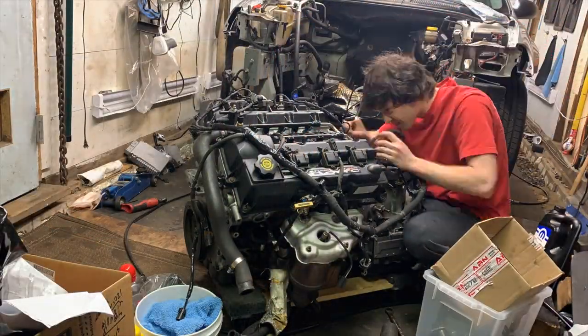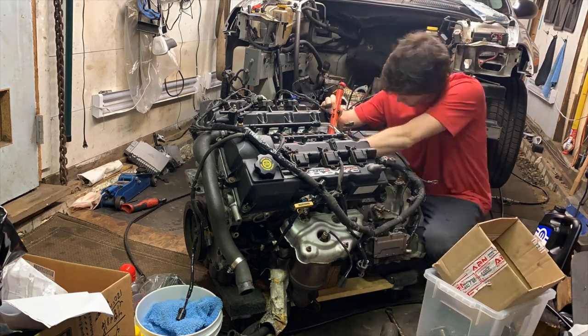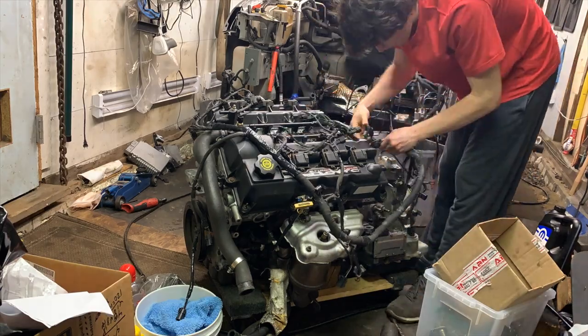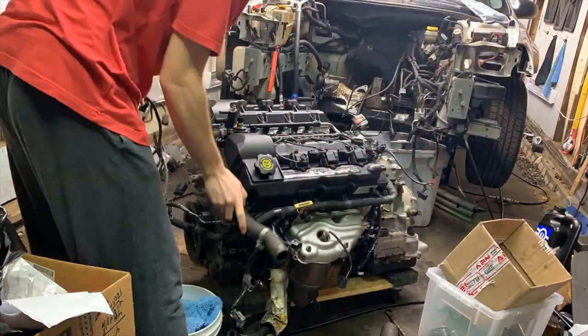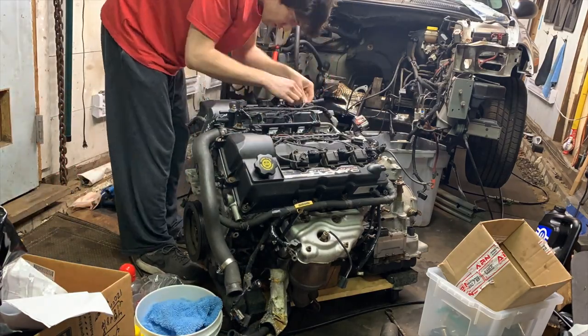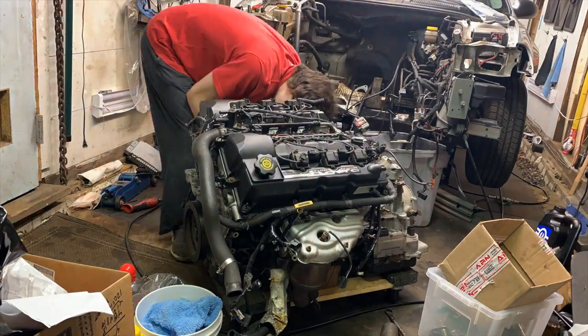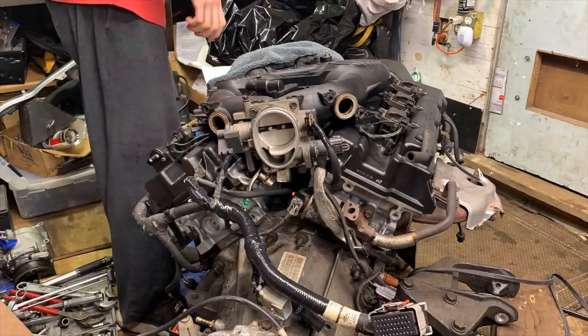I've chosen to wire up the engine and transmission basically the way they do at the factory before they install them in the car. This makes it a lot easier, especially with this specific motor, as there's a lot of wiring that runs under the intake manifold and along the backside of the motor, which is really difficult to reach once it's installed because the wiper cowl hangs over basically the whole rear side of the motor here.